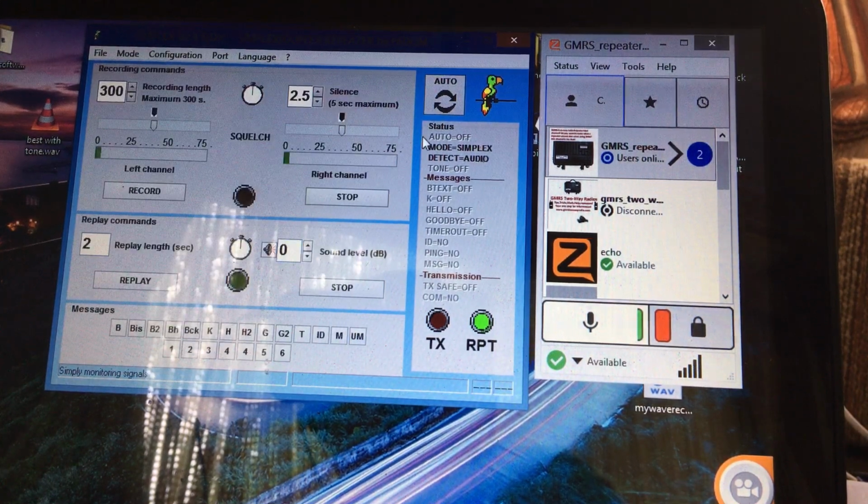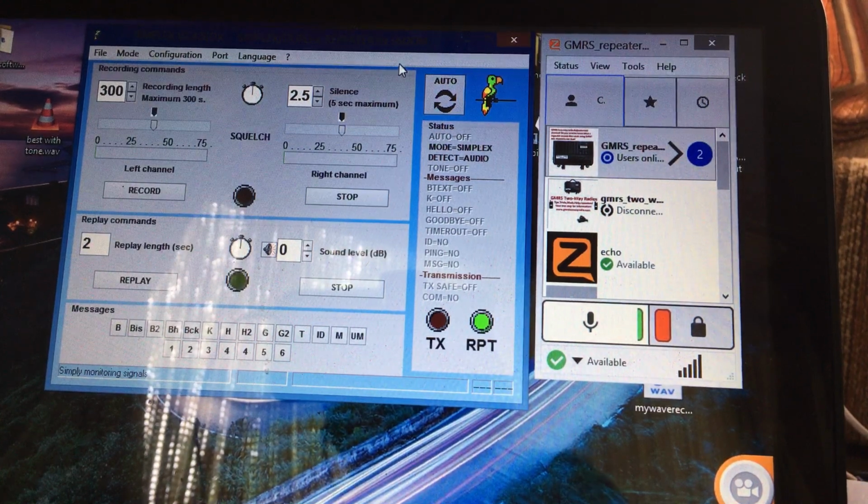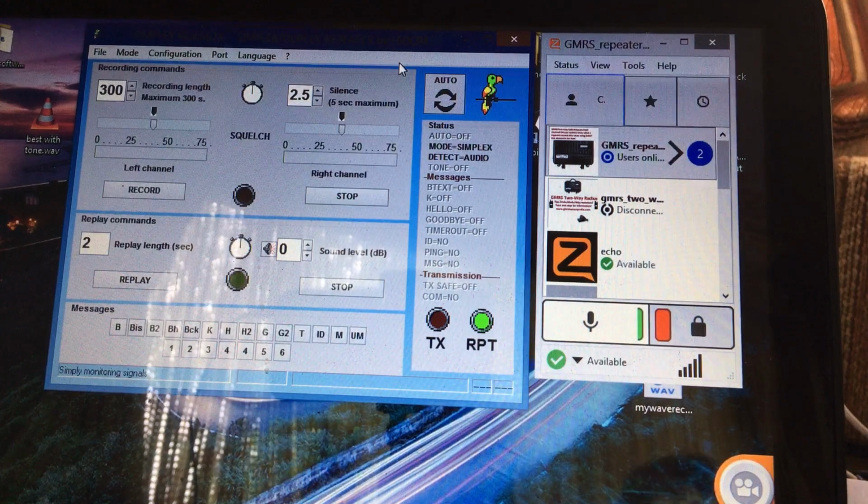And like I said, you don't need the repeater function on right here, unless you want the repeater function in the software to actually record your voice and play it back as a repeater function. I hope that makes sense. Once you play with it, you kind of get where I'm getting at. And like I said, you can get it to play on Zello, the channel ID, if you want. But I'm not going to go into that in this video. It's not really needed, so I figured there's really no need to do that.